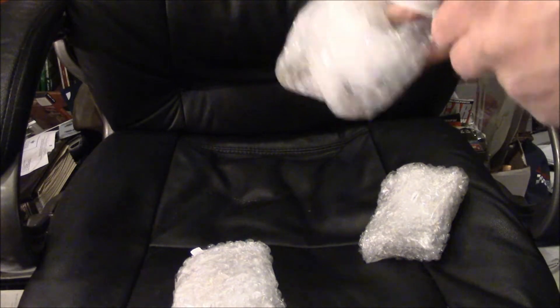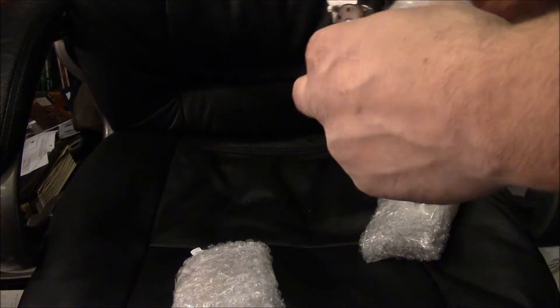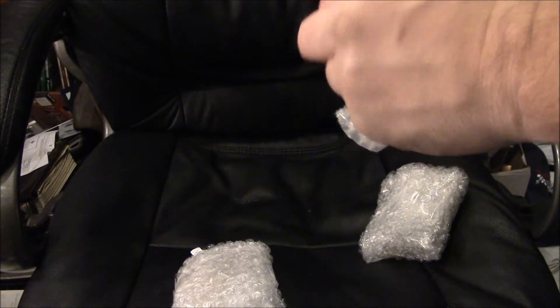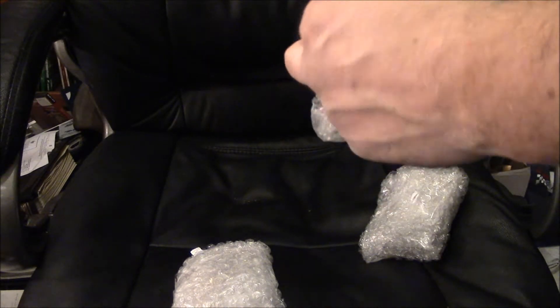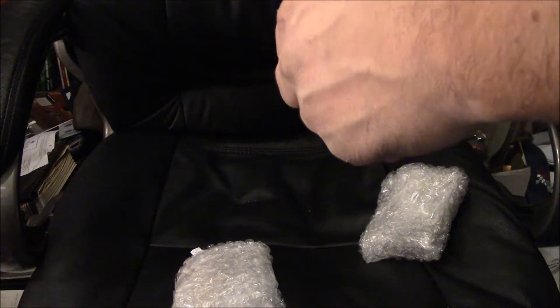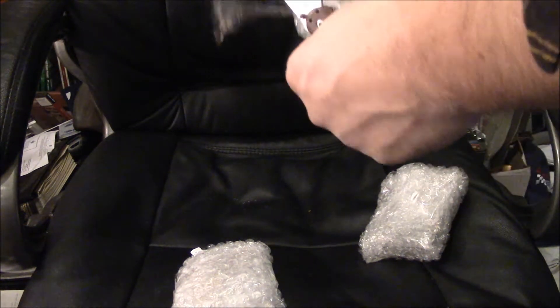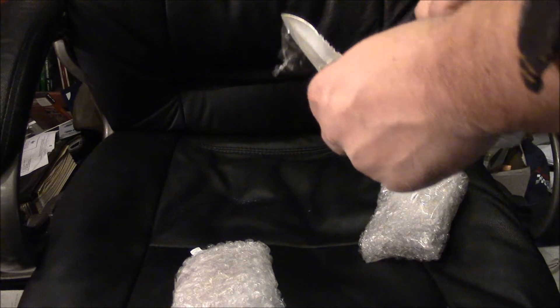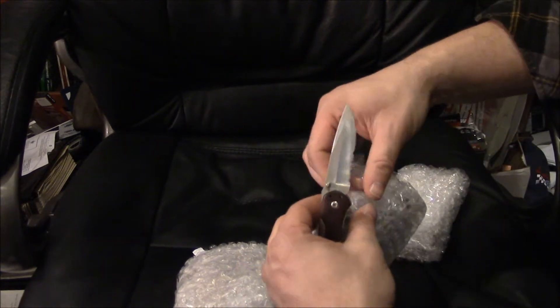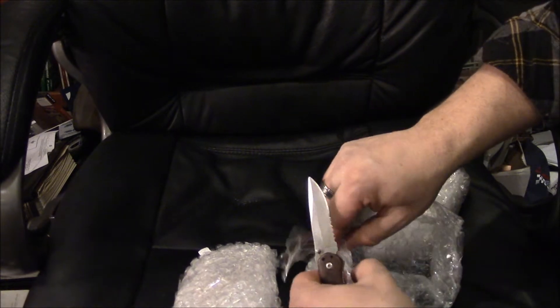I wanted some big ones. His mom likes fossils, and I've got a brother who's a geologist — not the one you all know from his YouTube channel, but another brother who's a geologist who looks for an outfit that does environmental type stuff. I came across these on eBay. I've been trying to win a set on eBay and kept getting outbid, but this guy had a buy-it-now feature.